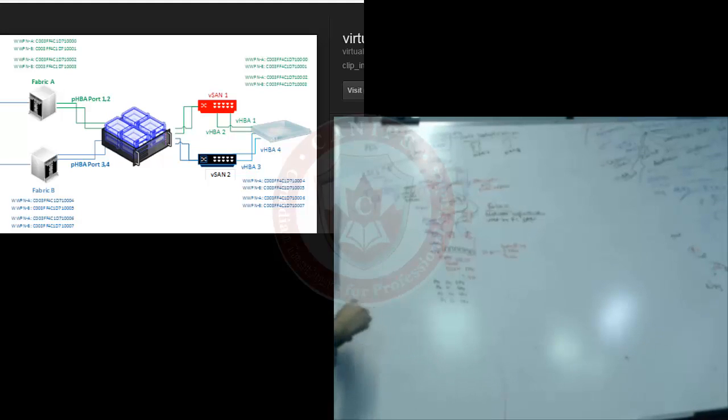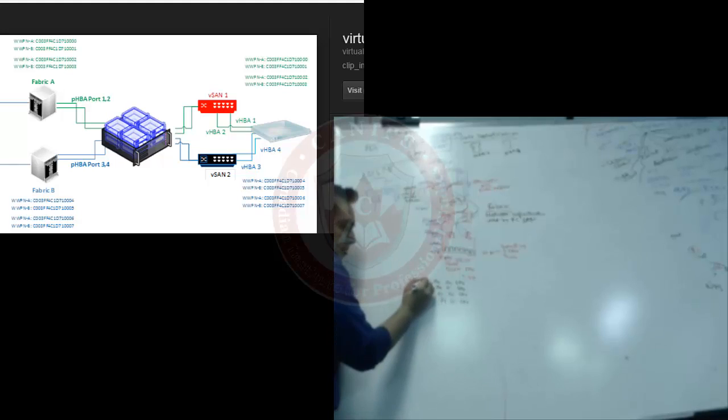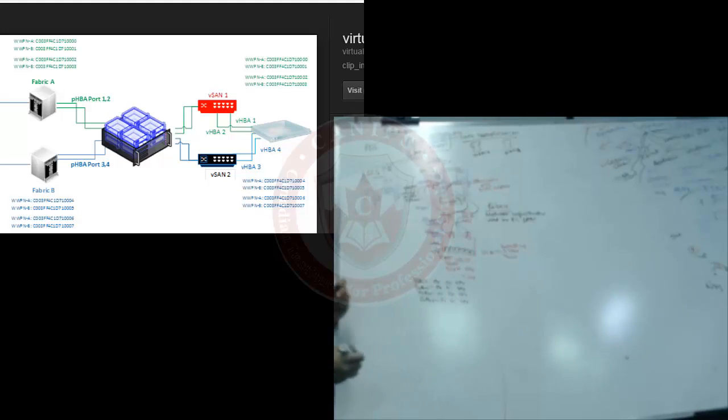Now, each is known as a path. This is path 0. This is known as path 1. This is known as path 2. This is known as path 3. Guys, why am I giving you this path information? Because SP intelligently manages these paths. If one path is not available, SP is intelligent enough to connect to the storage through another path. If the second path is not working, then it connects to a third path. It is just like subnetting, but these are redundant paths to one host. This is called reliability. This is very high reliability.